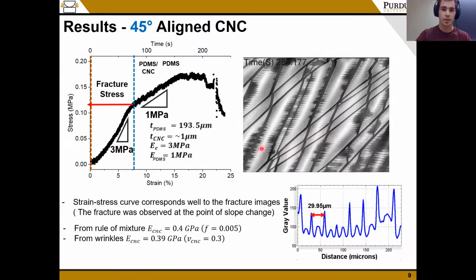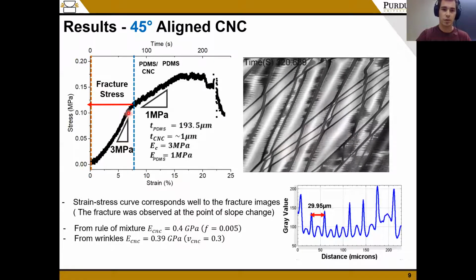What's cool about this is that first fracture, you can see where it occurs because the modulus of the overall composite is decreasing. As soon as that cellulose nanocrystal film fractures, it's no longer contributing its properties to the overall composite, and you can see a decrease in stress versus strain.